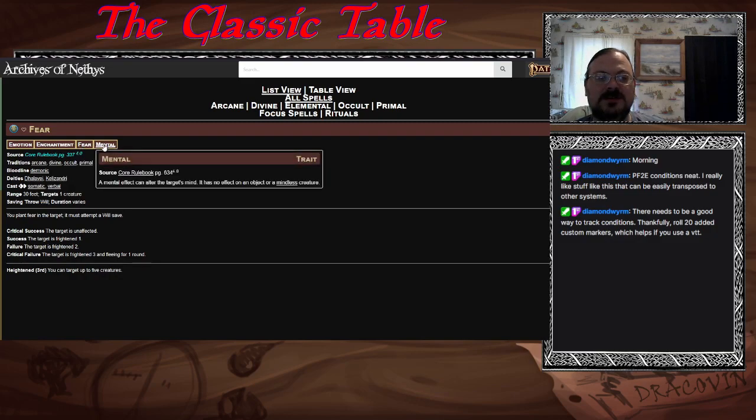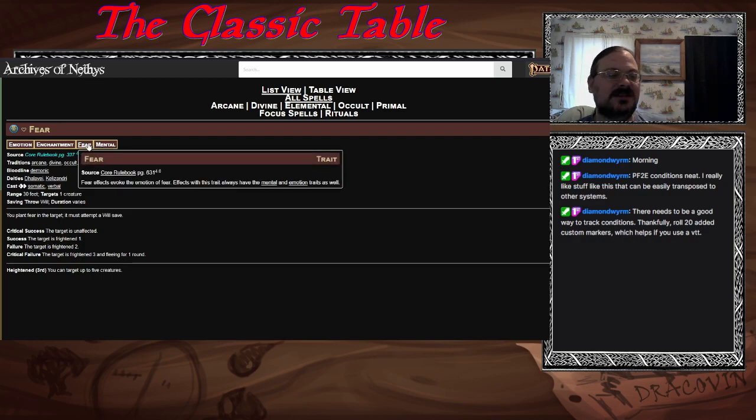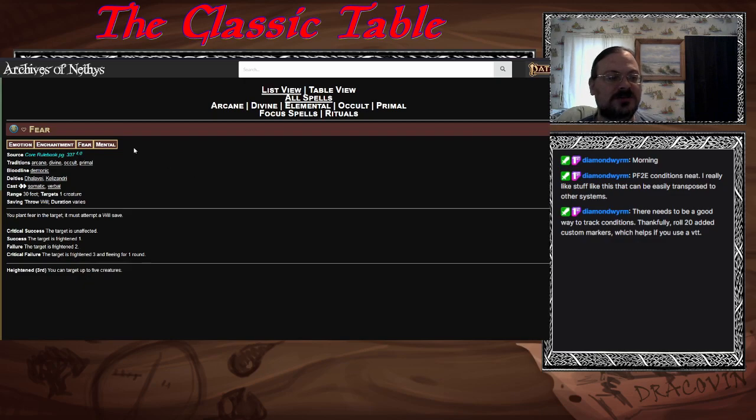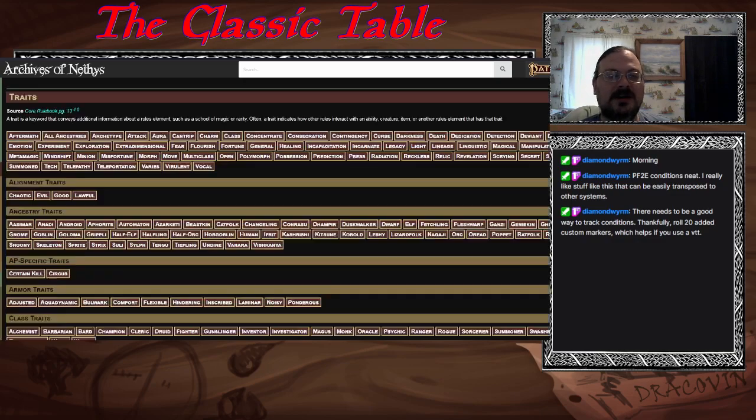Has no effect on an obelisk or mindless creature. Effects with the trait always have the mental and emotion traits as well. So, already, since it gives the mental specifically, it also says that this also has the emotion trait, which it doesn't list. But it's giving another trait, and it's breaking down how all these things are interconnected. And knowing something is mental is great for you.